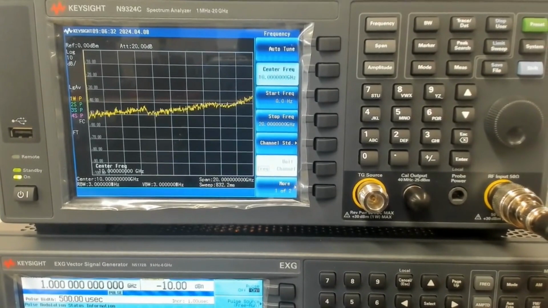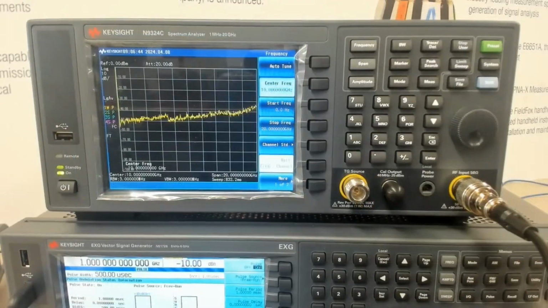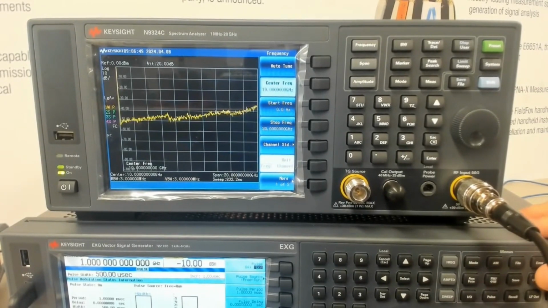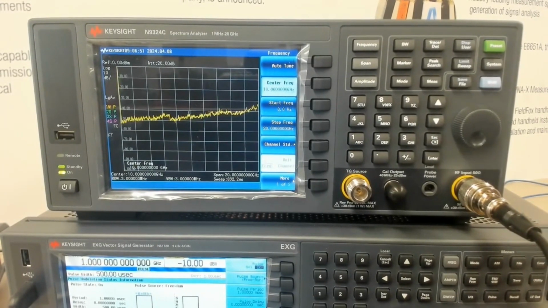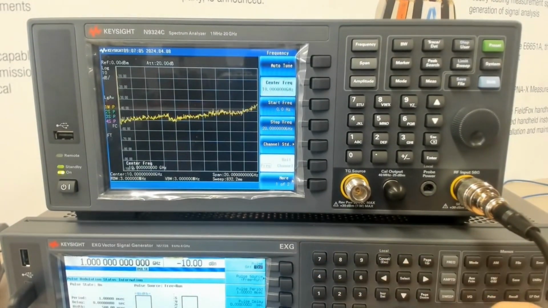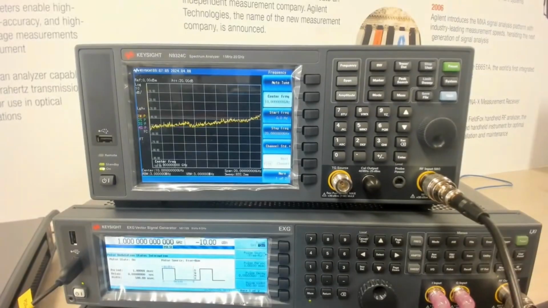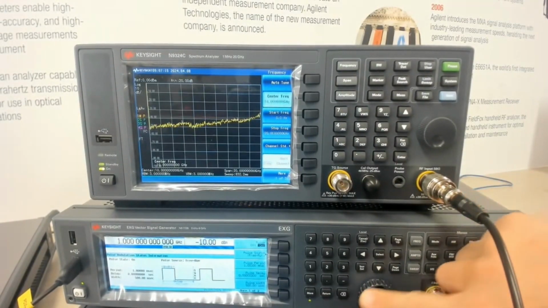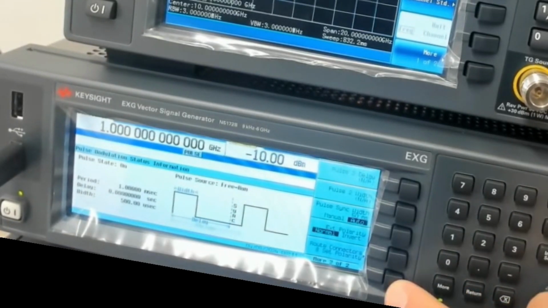Before we move on, I have to do something. There's a setup that I need to do on the signal generator before we are able to make it work, especially the trigger setting. Let's go to pulse setup and go to more. Go to route connections and set polarity.